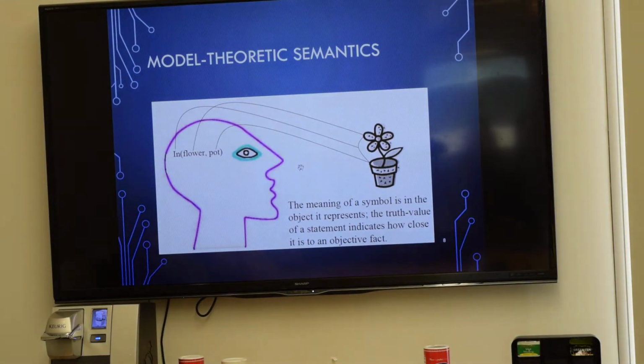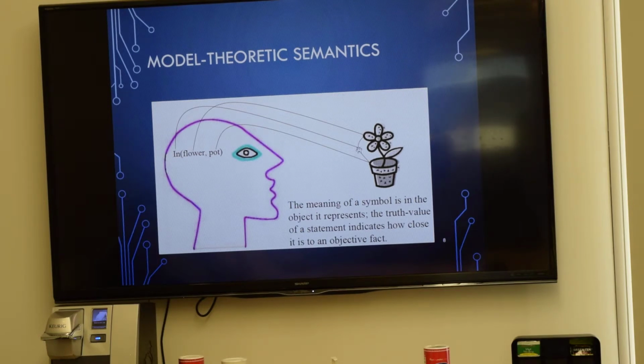So we just mentioned the basics. Let's start from semantics. So this is the traditional view, technically called model-theoretic semantics. In philosophy, it's sometimes also called the correspondence theory of truth. Even if you don't know any of those fancy names, you know the idea. Okay, that's the intuitive idea. So the meaning of a symbol in your mind is an object in the world which it refers to. Okay, so what is flower in my mind?